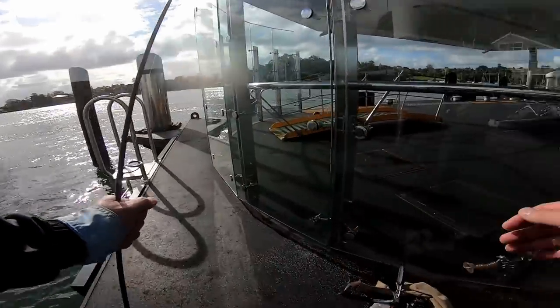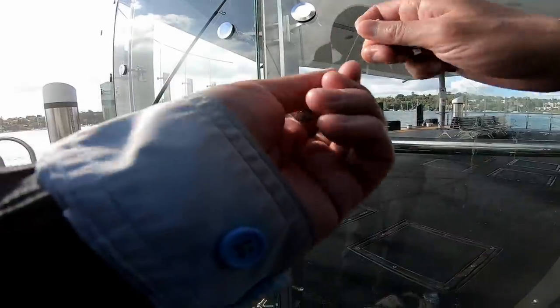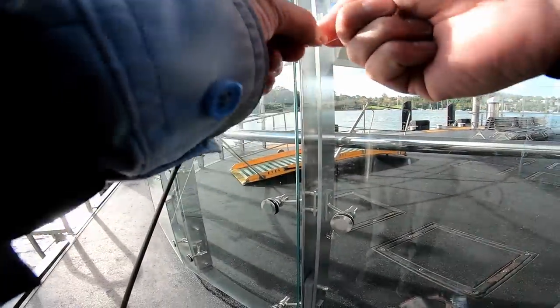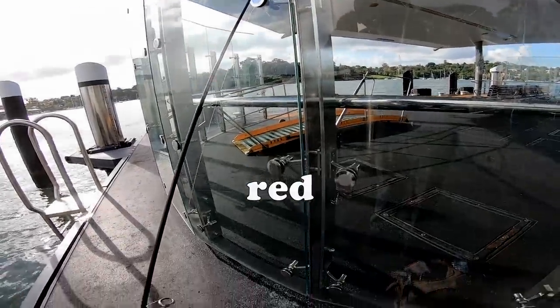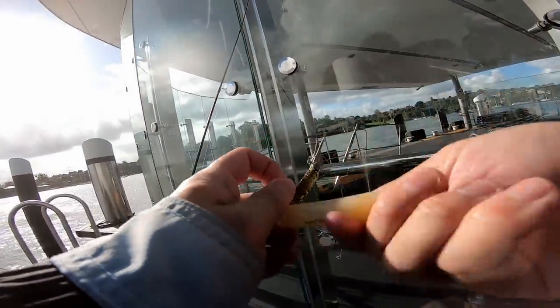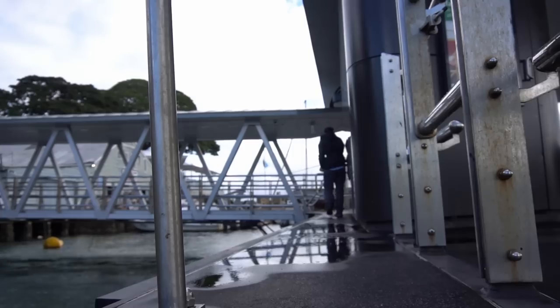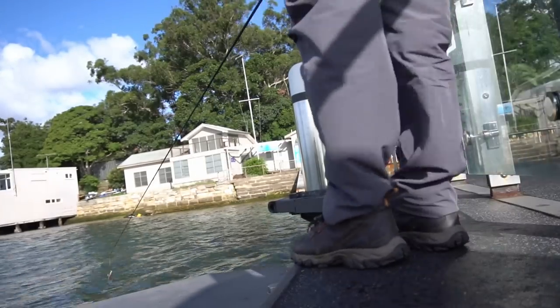All right, well, we're going to change to a different lure here. Let's change to a Slim Swims. If there's still fish underneath this wharf and surrounds, they've seen it about a million times, so let's just change it up. And what better way to change it up than the watermelon red? And there's every chance that they haven't seen this today, because I haven't used it yet. I fished around the wharf with this watermelon red Slim Swims, but to no avail. A couple of little bites here and there, but nothing of substance.